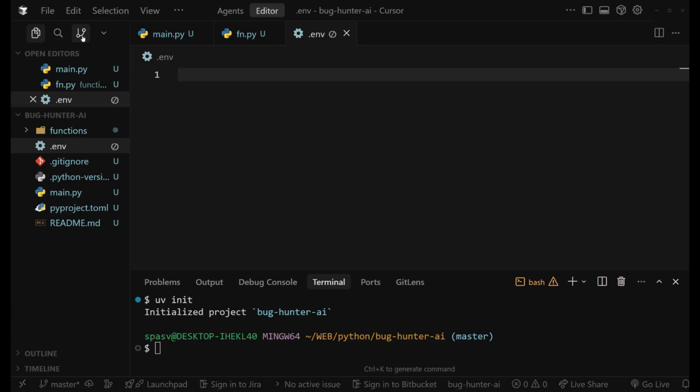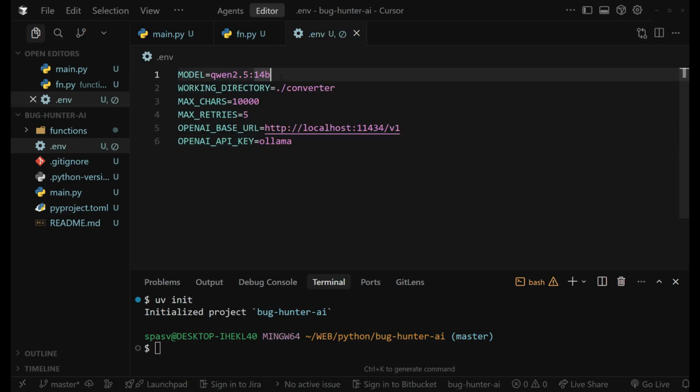What we have here is the LLM model name for Ollama Qwen. After that we have the working directory converter. This is where the LLM is going to work. Max chars are the maximum characters for reading from a file, because we are going to read files and fix bugs there.